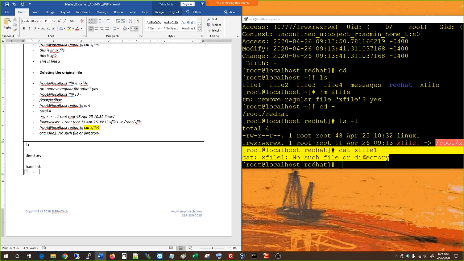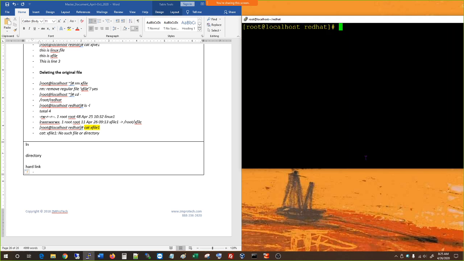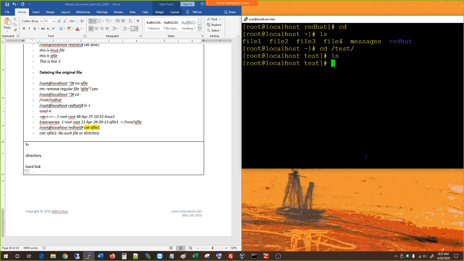I'm gonna get out of here. I'm gonna cd, and do ls here. So I'm gonna create a directory here, mkdir. Let me go into this folder here, test. Okay, so nothing is in there.